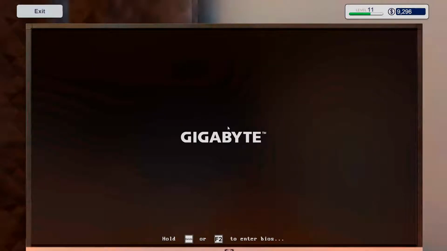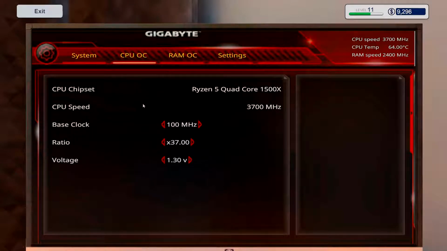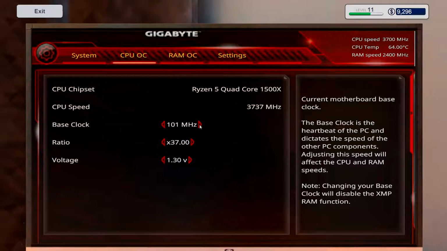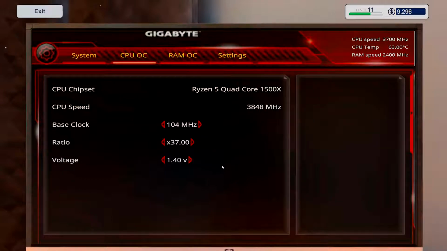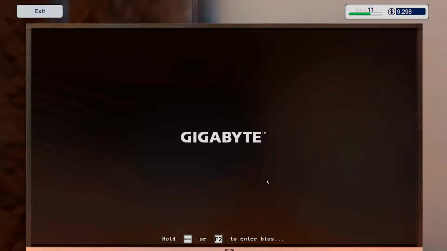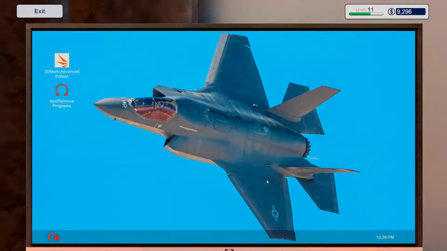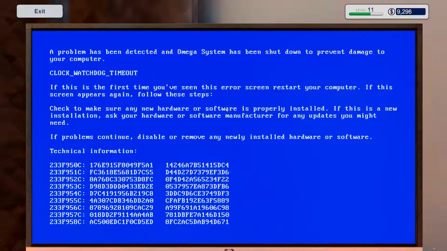And let's try to do a little overclock at least, see what happens. So crank that up to 4 and that up to 1.4. Not a lot. Apply changes and restart, yes. And let's see what happens. I mean, we are on water now, so it should be able to take care of the heat. So the thermal shouldn't be a problem. I say as it's crashing as soon as I try.